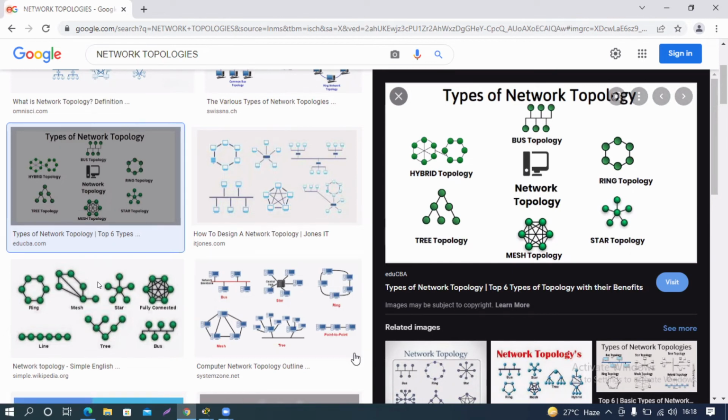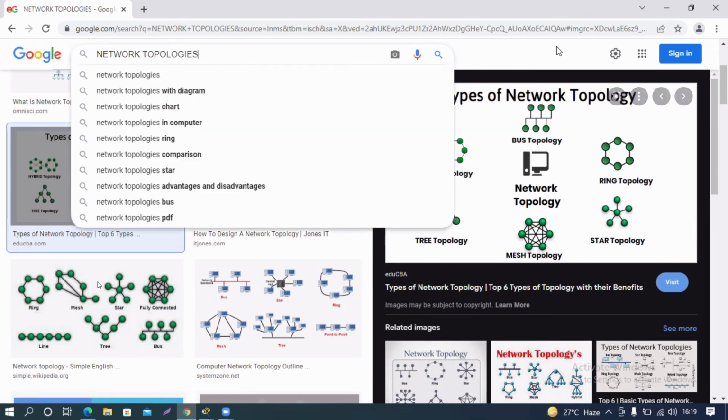When you do the practicals, you will be setting up the network using this design, so you have to know which particular topology is best for what type of requirement. Just type network topologies in the browser and you will get the differences, advantages and disadvantages.